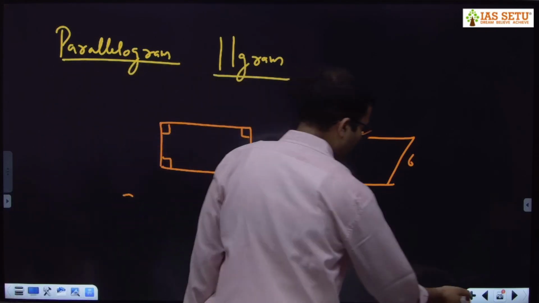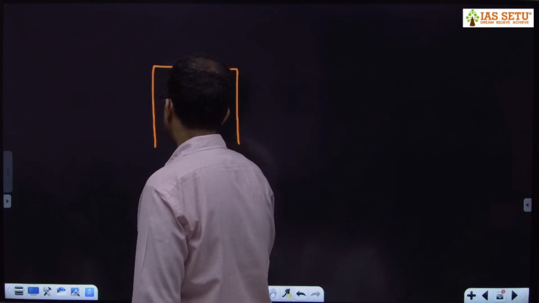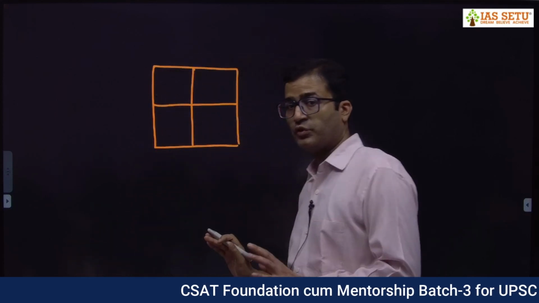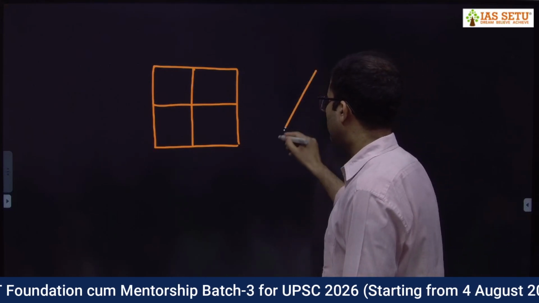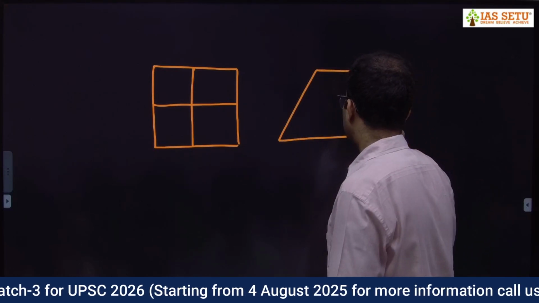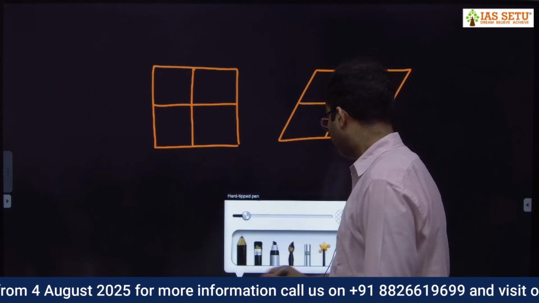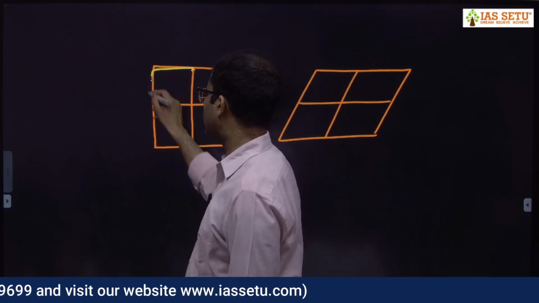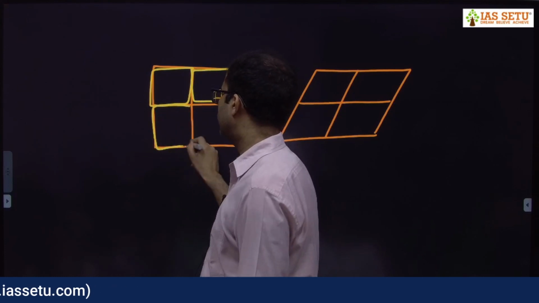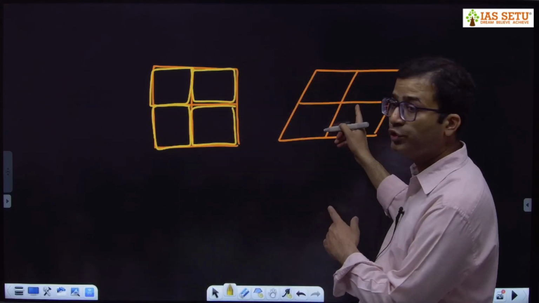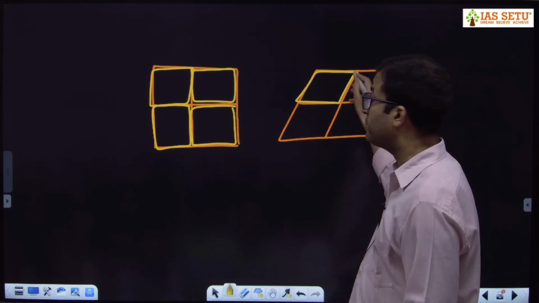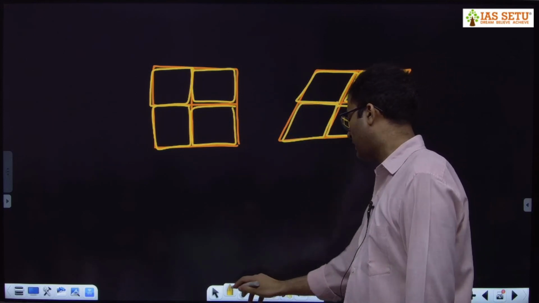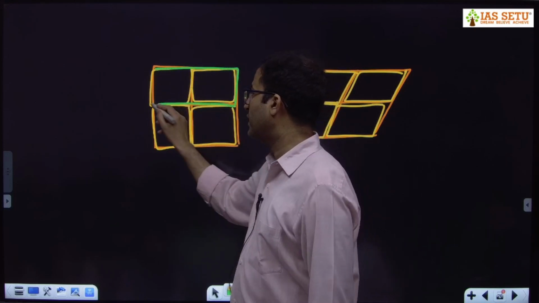I tell you how. I will not give you a new shortcut, we try to use the same one we have learned, but first we have to establish a similarity. If we observe the similarity, it will be easy. Here in this figure we count the number of rectangles. This is rectangle number 1, rectangle number 2, rectangle number 3, rectangle number 4. Here you have to count parallelograms. This is a parallelogram, yes, parallelogram number 1, parallelogram number 2, parallelogram number 3, parallelogram number 4. Then this is rectangle number 5, rectangle number 6.